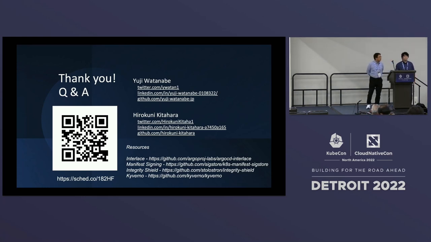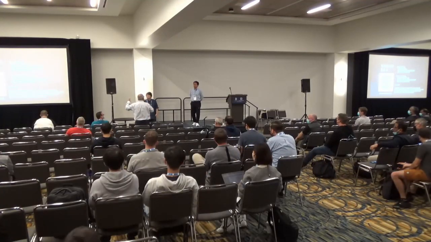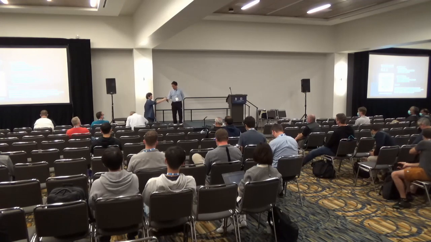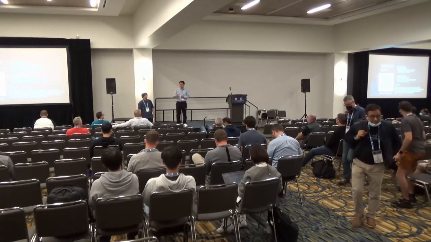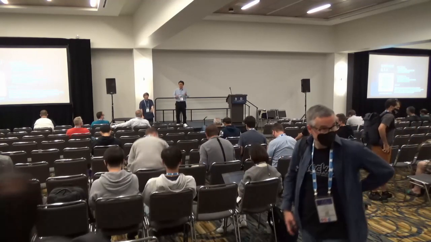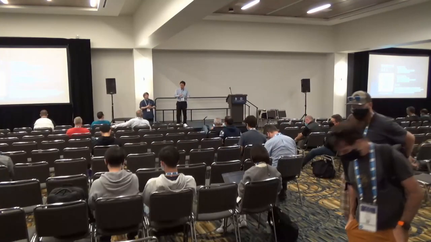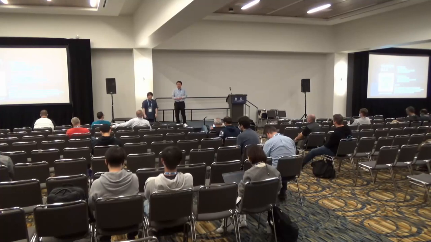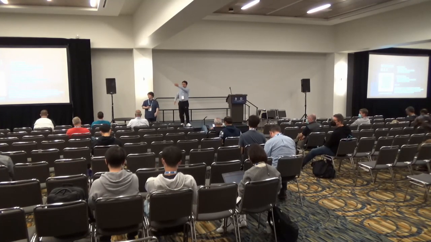Please raise your hand with any questions or comments. Actually, I have a very quick question. You keep referring to the interlace profile. Is it equivalent to policy? Kind of policy, yeah. So the interlace profile is the rule for how Interlace behaves against the application sync event. What kind of GitOps sync should be monitored, which resource should be signed, and what is recorded. That kind of configuration is included in the interlace profile. So that is a kind of policy for us. Thank you. Any other question? Okay, I got it.